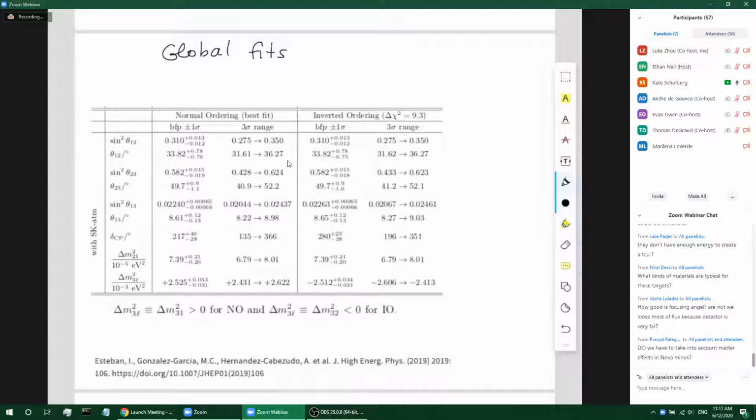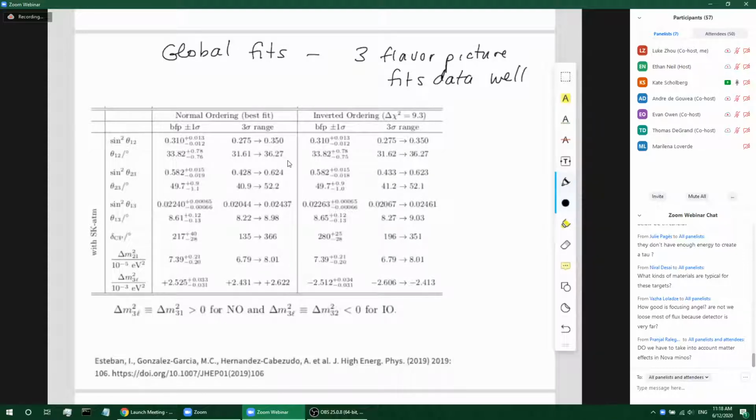So really the output of this is that the 3-flavor fit picture pretty much fits almost all the data. I'm going to come back at the end, if I have time, to a little bit of anomalous stuff that's out there. But generally all the data fits well to a 3-flavor picture. This is an example of a relatively recent 3-flavor fit to all of the oscillation data that's out there. It might not have the very latest, I'm not sure.